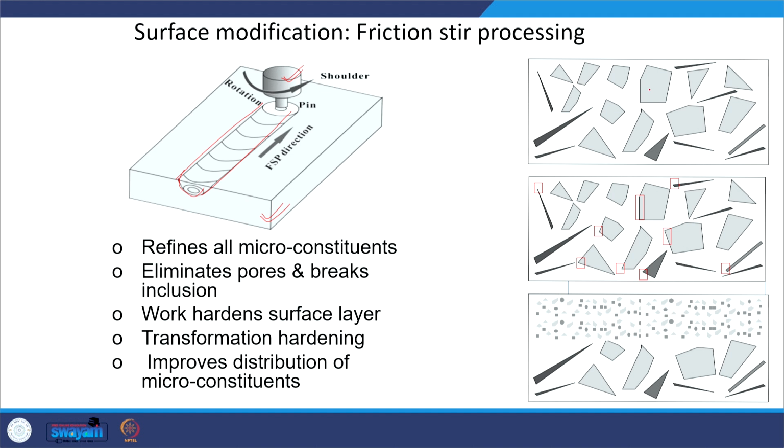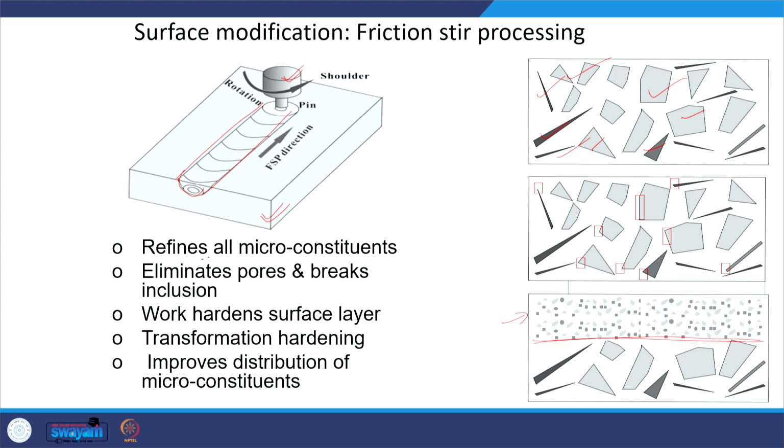So, in the as-cast condition, we have coarse structures, particles of silicon and the silicon needles, okay. And these coarse particles in the form of needles act as stress raisers and thereby reduce the strength. So, if we do the FSP of cast aluminum silicon alloys or hypereutectic cast aluminum silicon alloys, then significant refinement of eutectic silicon and the primary silicon particles will take place due to the FSP, because of the severe plastic deformation, all these will be broken down, and this in turn helps in significant improvement in the strength and the ductility.